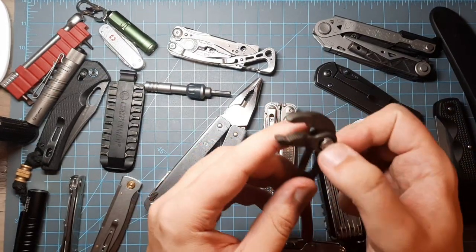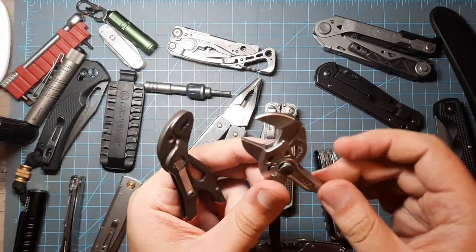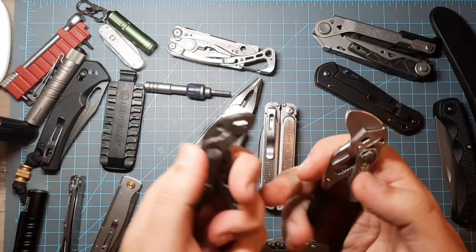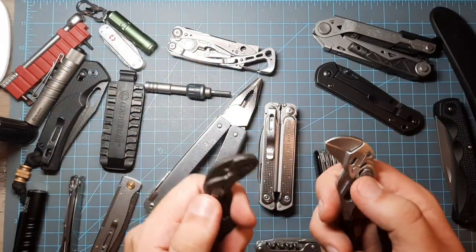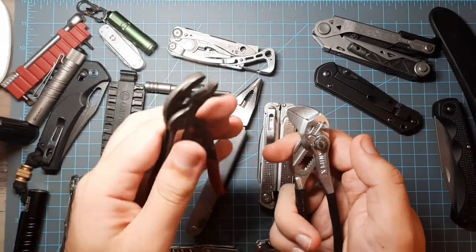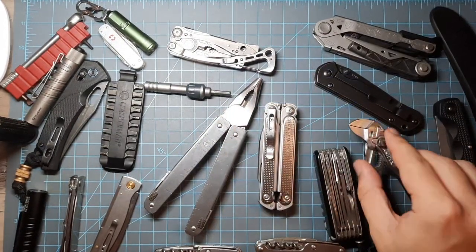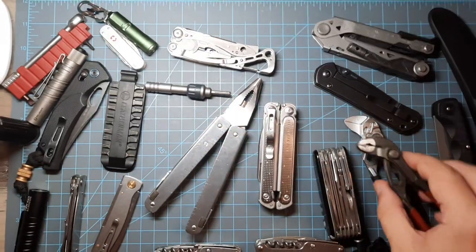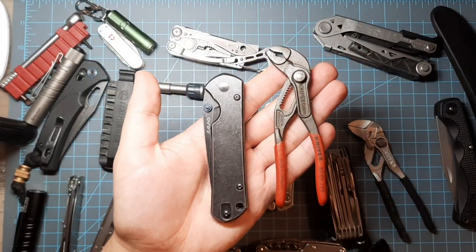And then which pliers? Do you get these normal little channel lock looking Knipex, or do you want to get the Pliers Wrench, which is like an open-end wrench with the adjustability of a normal pair of pliers? I carry both of these daily, and I do think I use this one a little bit more, but I use this one quite a lot too. But with this one you can really clamp down on stuff because you get amplified leverage and pinching force, more so than you do on this. If you're really wanting to bear down on something and hold it down, this is a good one to get. But if you're just doing normal handyman craft stuff, 5-inch Cobras, perfect. And then a knife and a pair of pliers, that's a fantastic setup too.